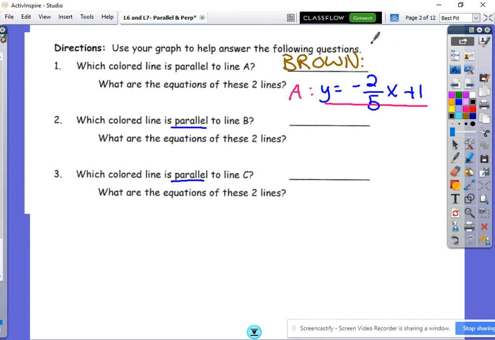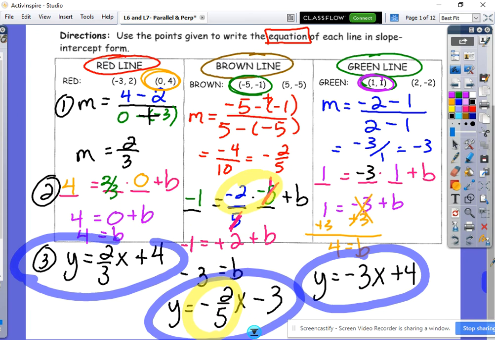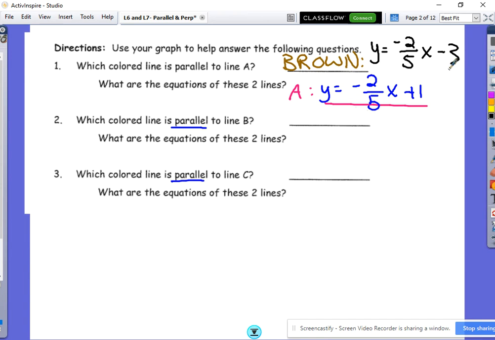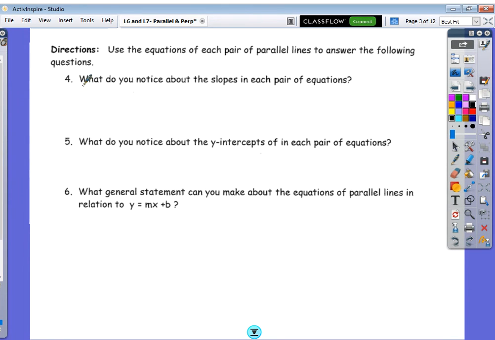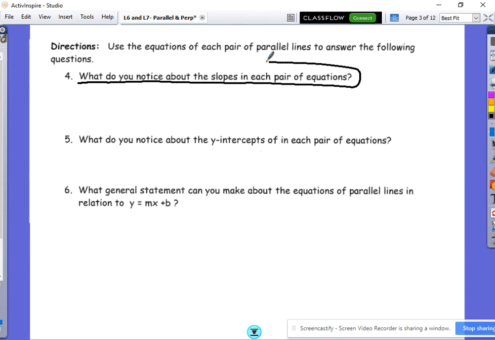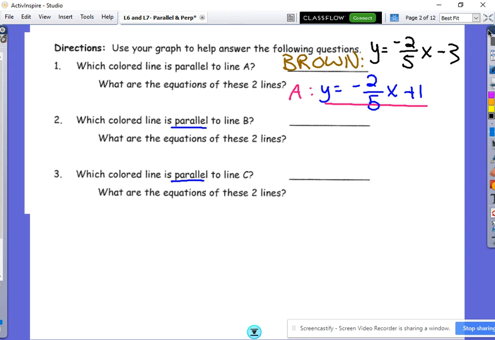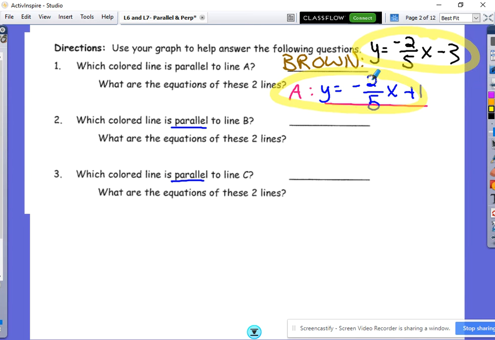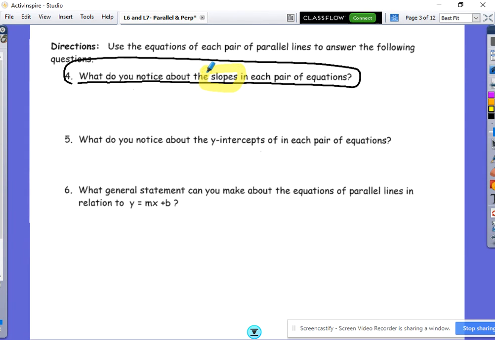And the brown line equation that we found was y equals negative 2/5 x. I can't remember what the last piece was. Our b value was minus 3. So minus 3 right here. Hopefully with those two equations written out, I want you to ask yourself this question. What do you notice about the slopes of each equation? And I've already kind of alluded to this. When you compare the brown line with line A, so our equation right here and our equation right here, what do we notice is the same? The only thing that's the same about them is their slopes. Their slopes are the same.